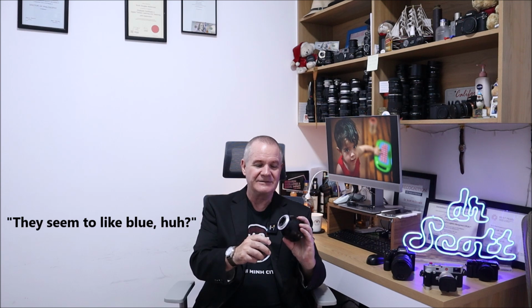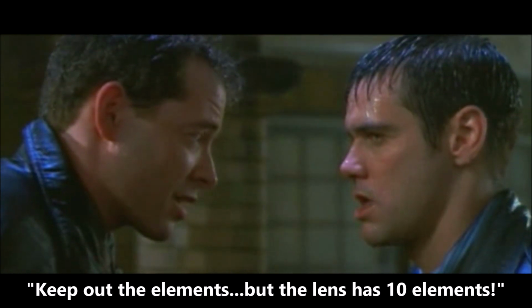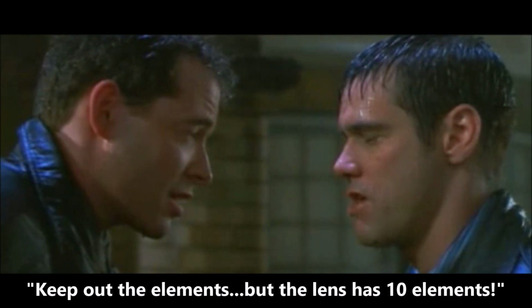And it's a metal mount, and it is weather sealed, has a blue gasket to keep out the elements. And there's not a whole lot to really talk about the look of it. Like I said, it looks cool.